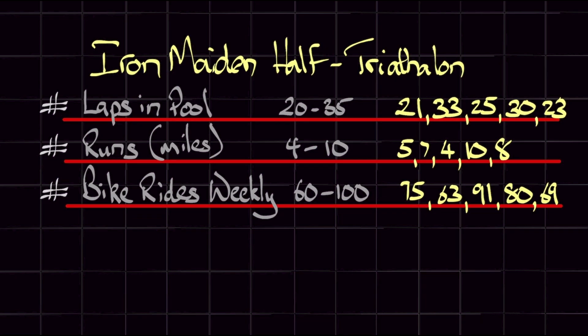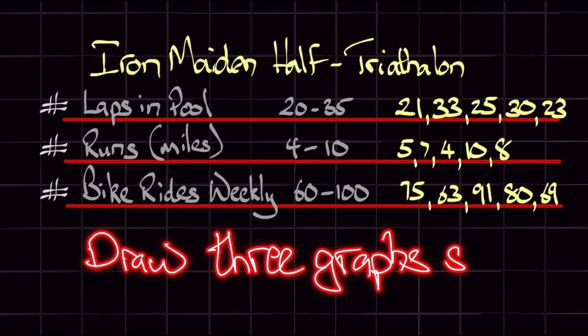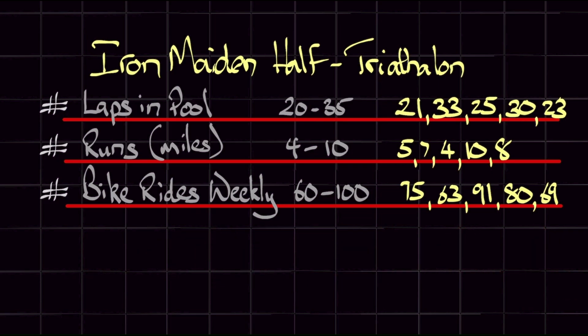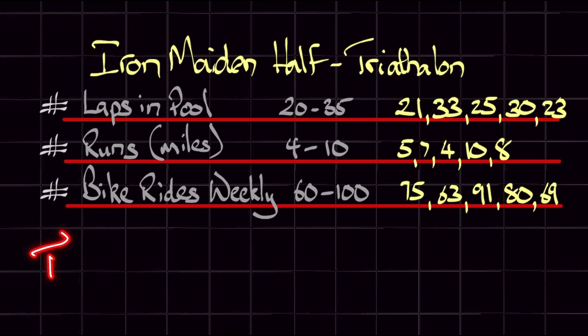What I need for you to do is to draw 3 bar graphs, 1 for each of the sets of data. Do it on your own. Pause the video. In fact, you won't need to pause. I'll put the key, the answer key, in the description. And after you've done your drawing, simply click on that link and check your own work.